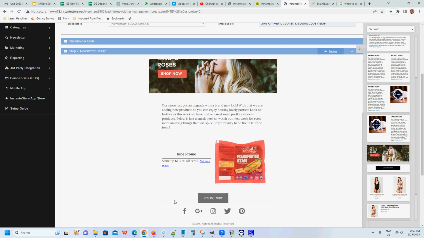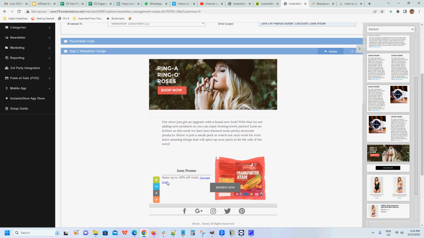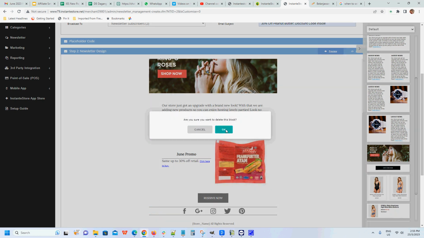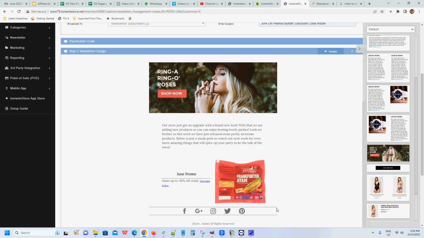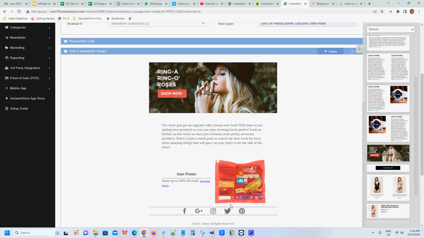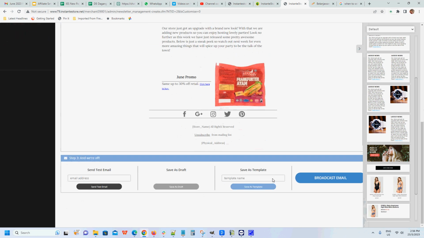So I don't want this reserve now. I can still drag and drop all over the page, but I'm not going to do that. I'm just going to delete it. I don't need it. So click OK. And if you have URLs for your social icons here, you can of course enter the link right here. By default, only the generic links are here, to those pages like Google, Facebook, and so on. This has been inserted for you automatically, so that's fine.